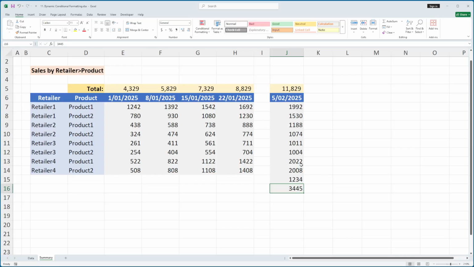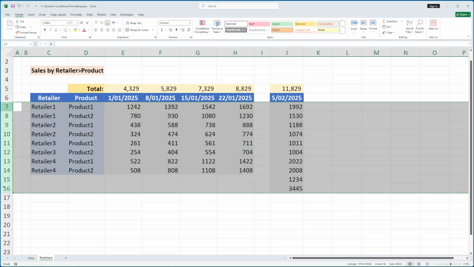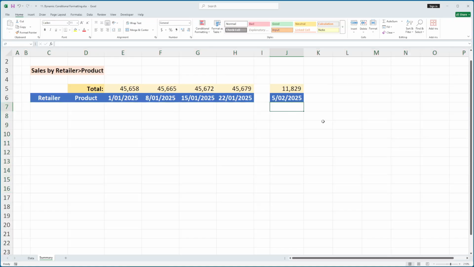Now the problem using the from and to is that if you update this data, let's say weekly or fortnightly, monthly, whatever, if the first thing you do is delete existing data and replace with new, you will end up deleting the formatting rule as well. So as I add something here, you can see that it hasn't formatted it. But in this table here, I have applied the dynamic formatting rules. So if I add a row, it has retained those rules. So how can we apply that to this column here?